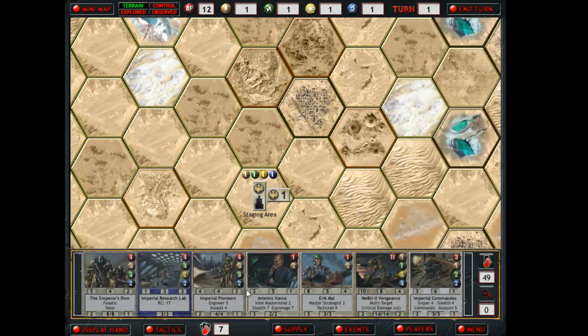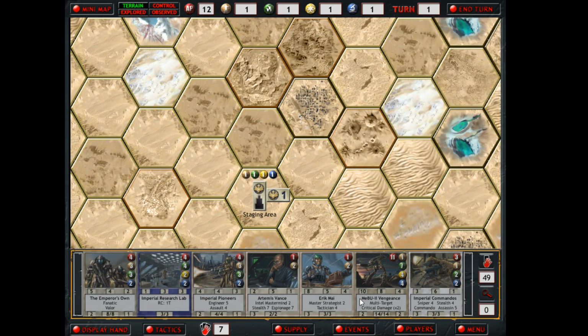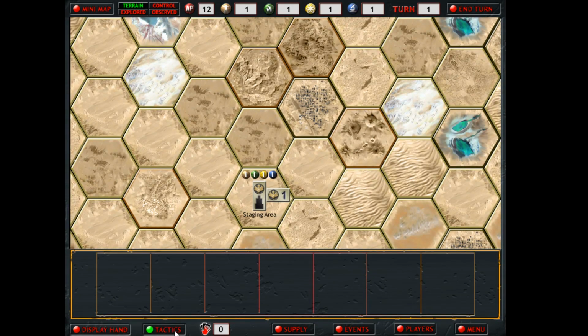So your 3 kinds of cards are going to be units, heroes, and buildings. The 4th kind are the airstrikes. I don't have any now. I can't cast any of these. What I'm going to be doing is hitting next turn in a minute. Just real quick, I can toggle that to show more of the map. Tactics are a different type of card. I have none of them. You basically make tactics cards.